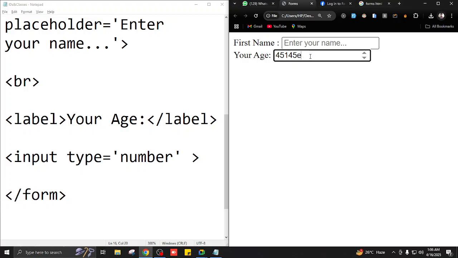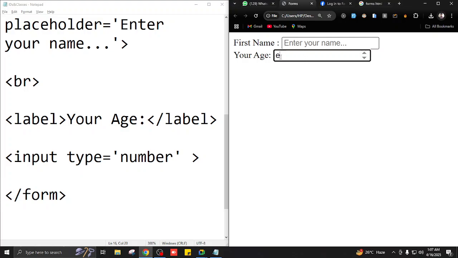Yeah, it only allows the E part. Nothing else. Only the E character is allowed. If I write anything else other than E, it won't do anything. What do you think this E represents? E is really important in maths, and I'm pretty sure you guys studied it in your 9th or 10th standards, or maybe 11th or 12th. So basically E is the exponent. Did you guys study about the exponent? Yes, we did. So this E represents an exponent, although it's totally illogical. Age cannot be an exponent, but again you can say it's an error in HTML. I don't know why they allowed it, but it is allowed.